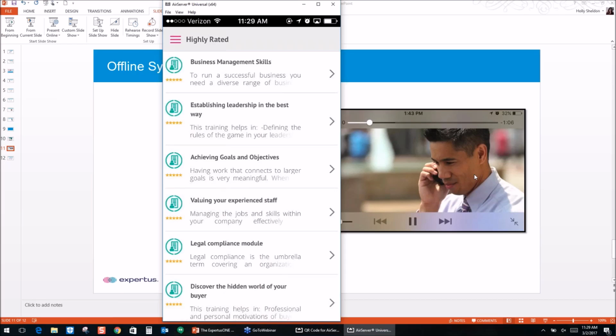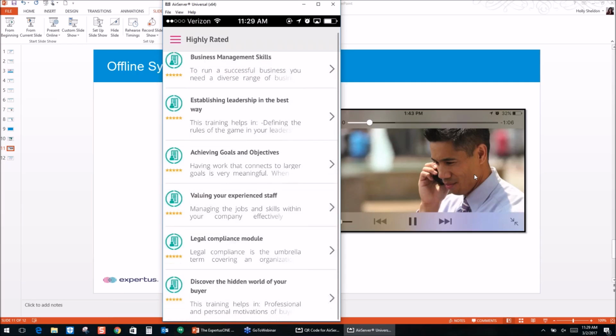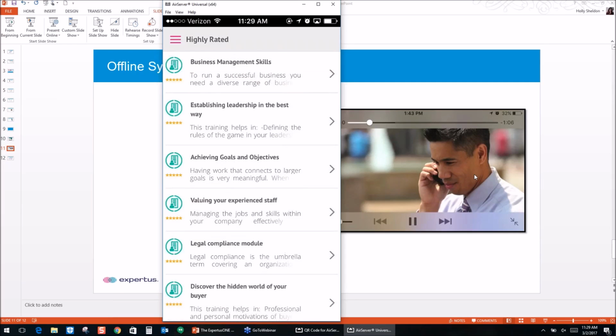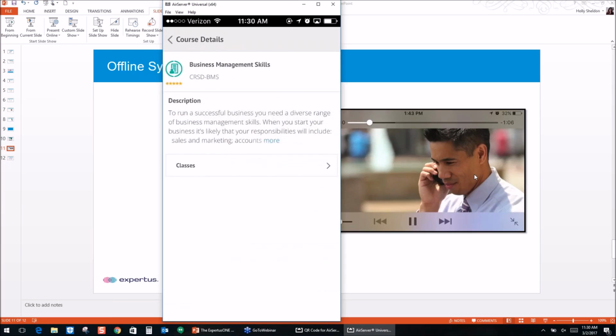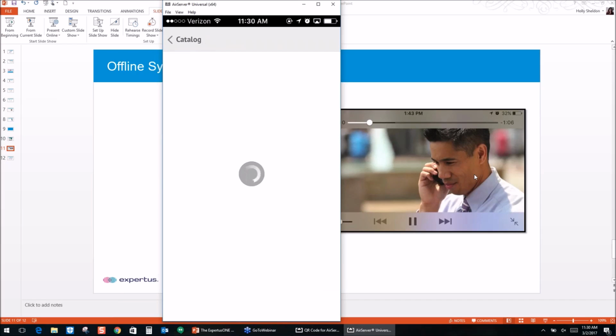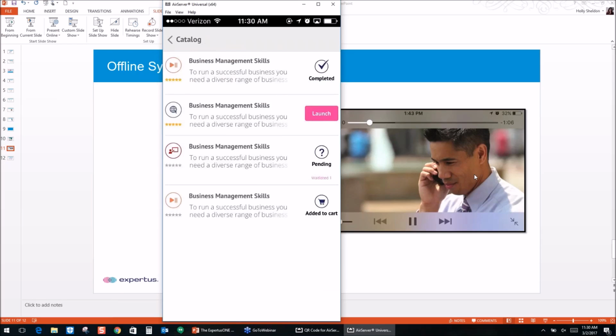So basically, we're packaging it in all of these different little snippets to try and get people to see it in different ways. So if people want to see what's great, what have other people recommended, I do have the full ability to come in here and see, okay, business management skills, this is great. I can view descriptions, when it's actually offered. I have full access to that information to view all those different class listings. This one's offered in an instructor-led training. This one's offered in a video, in a web-based training. So I have full access to all of that information directly from the widget.